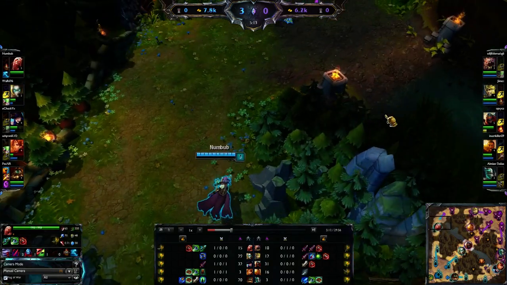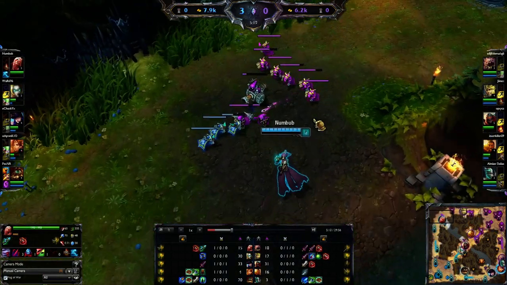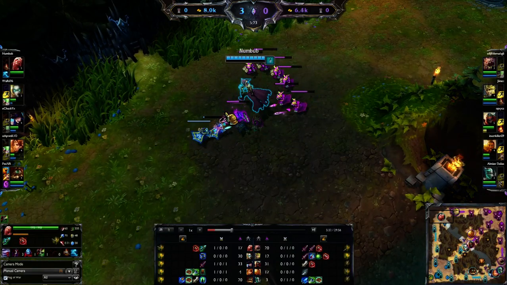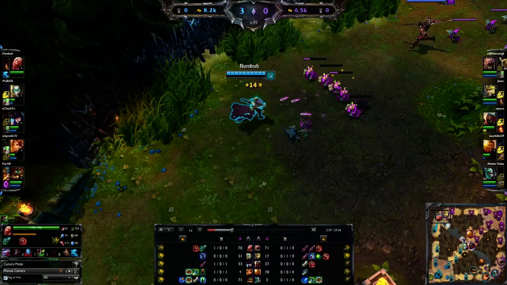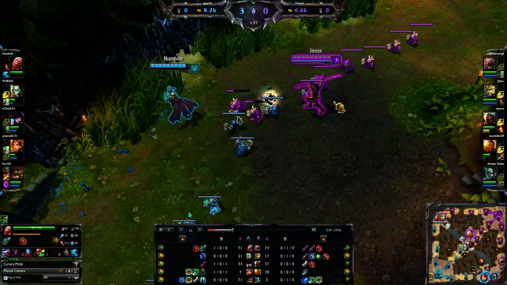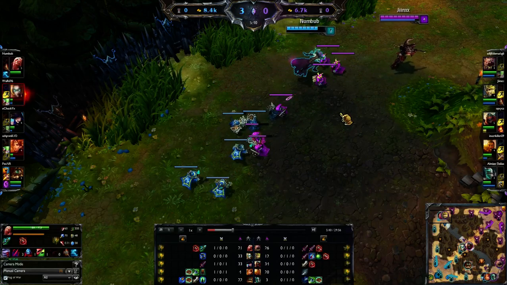But it also depends a lot on what you are up against. If you are up against a health-heavy team, a tanky team, you would rather build the Liandra's Torment than the Crystal Scepter, because you want to do that health-dependent damage. You want to get the magic penetration, which the Haunting Geist gives you.